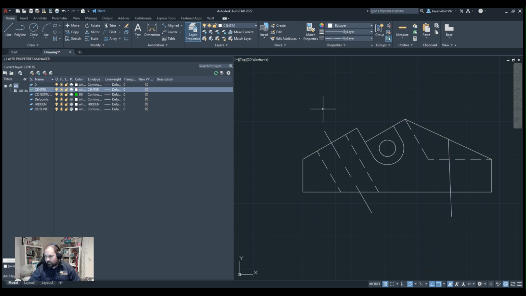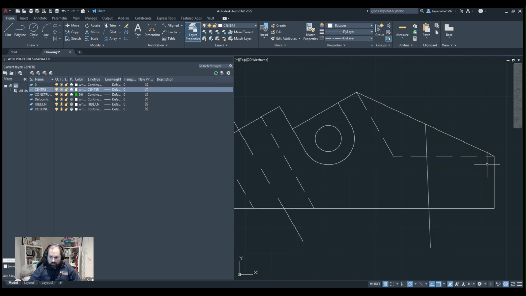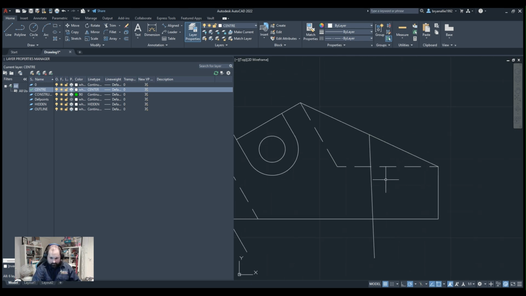Then I can do offset. Yeah, it says 14, but when you turn it around, it should be 20.